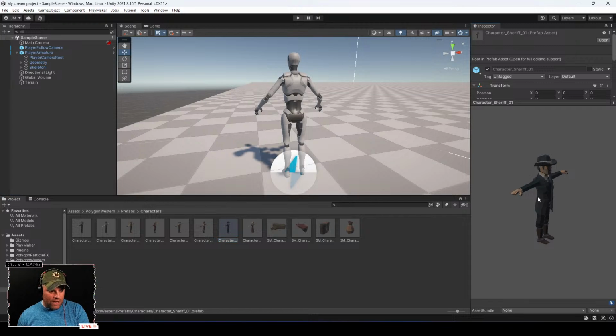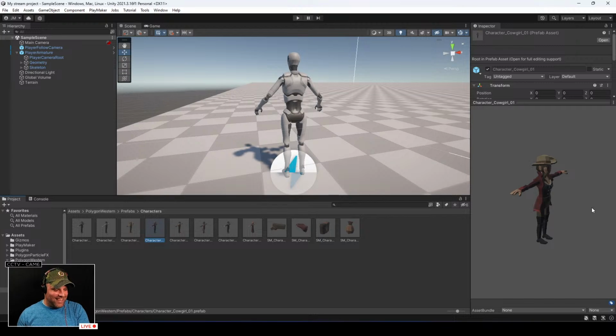And each one of these characters has slight modifications to their clothing, that type of thing. So let's say we want to make our guy the sheriff, right? T-pose, yep. Not for long, but what do y'all think? Should we go sheriff, bad guy, female saloon worker, lady? Maybe that's the game. Maybe you're a working girl, and you gotta get clients or something. Is that the game? Is that weird? That's kind of weird.